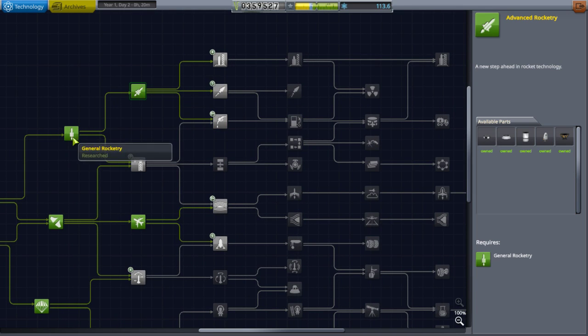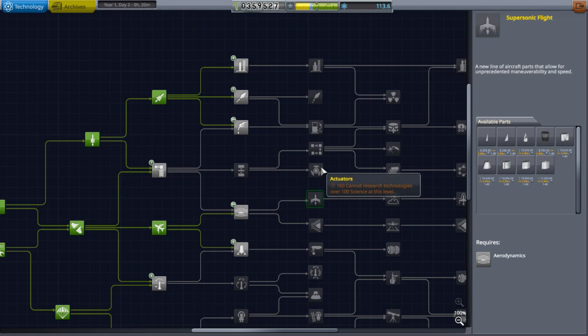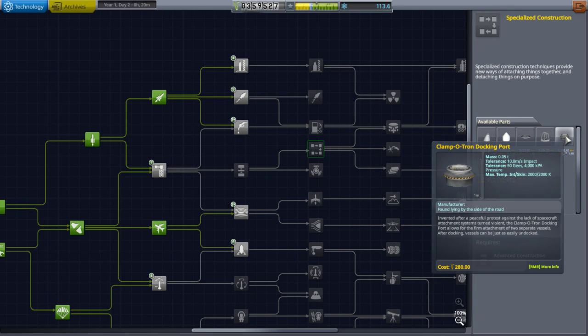Do I even have the parts to do docking? I don't think I do. Oh. Those are probably way off, aren't they? Actuators, specialized construction. Well, that one has a docking port.